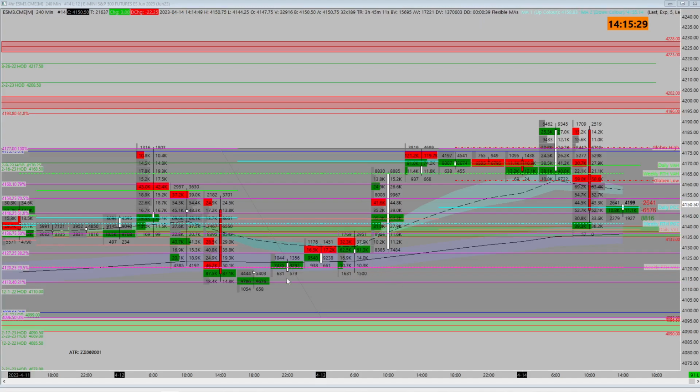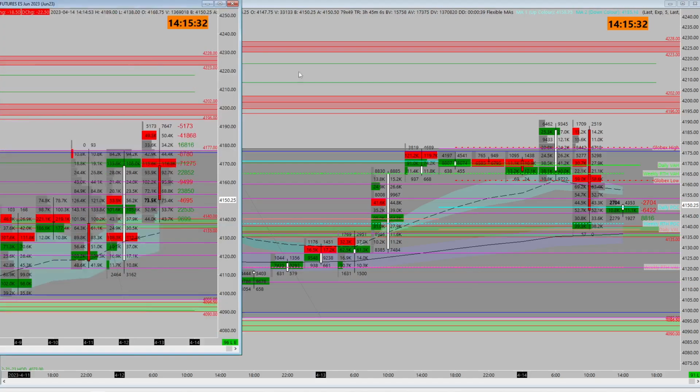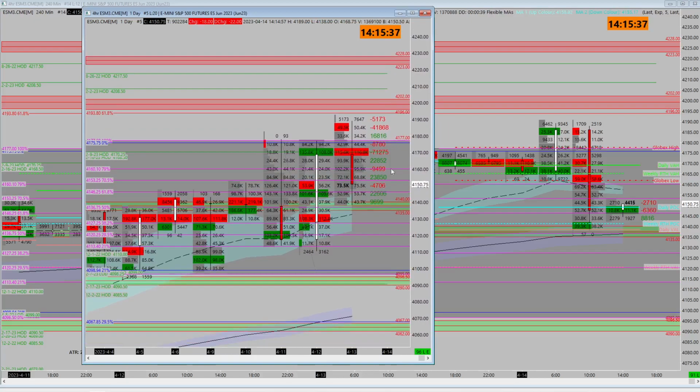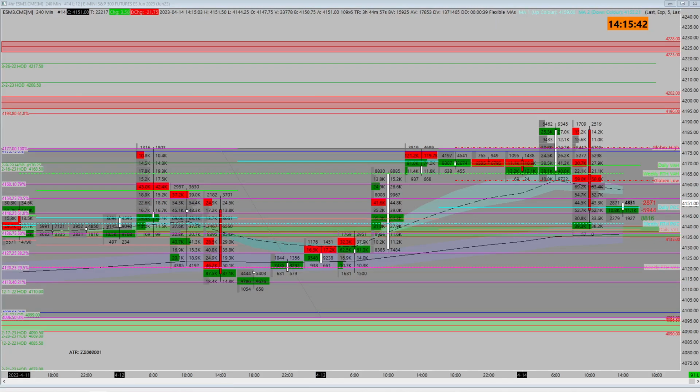So I'll annotate the TPO chart. I annotate this 4-hour chart. I flip to the daily. This is my last part in the daily plans. I come here, annotate it, and I send these annotations in the Discord daily plan tab room. And yeah, it's the same exact things that I'm looking at on the 4-hour as I am on the daily.